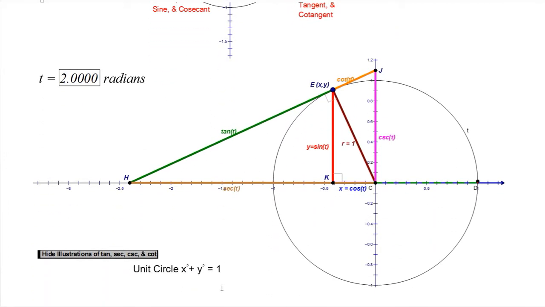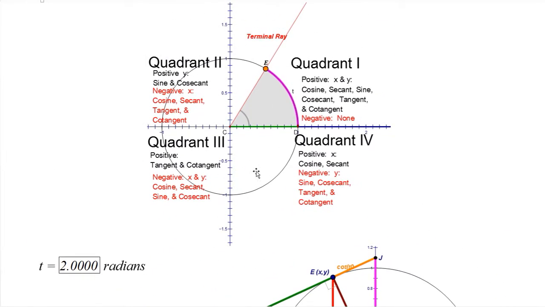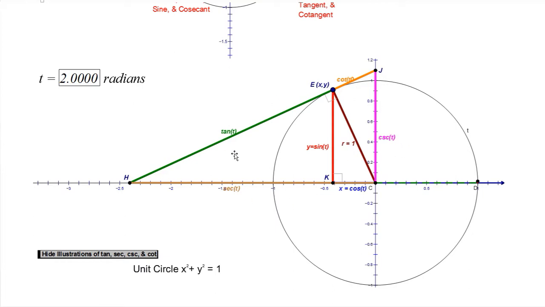You can actually visualize all 6 trig functions, keeping in mind the signs we have here. You can visualize their absolute values on this picture. This one picture shows all of them. This is the unit circle, radius 1, centered at the origin. We spin it around, and I've got a terminal side in the second quadrant. Actually, it's 2 radians right now. This gives you this point right here. We draw this triangle, called our reference triangle, where we drop straight down to the x-axis at a right angle. The x-coordinate is the cosine of this angle, and the angle is the arc length from here around to here, or that amount of rotation. The absolute value of x is this length from the origin to K, and y is this vertical distance, this red line here. The hypotenuse of that triangle is just 1 in length.